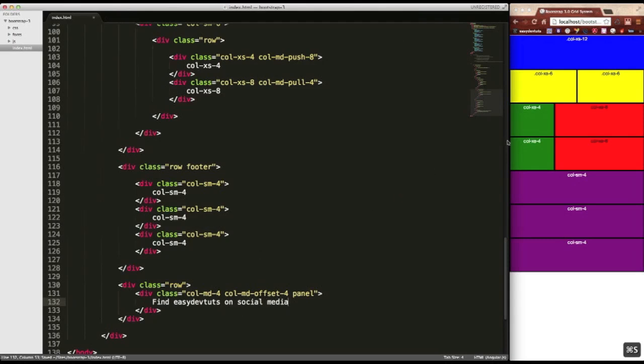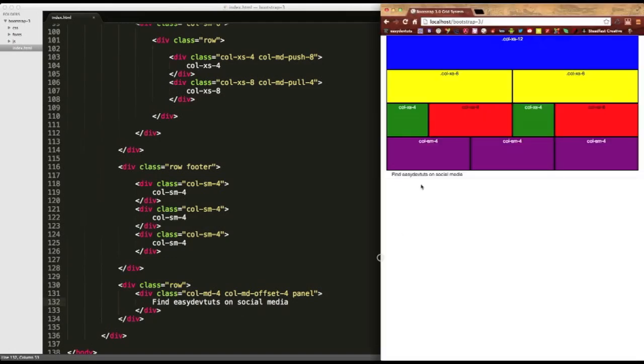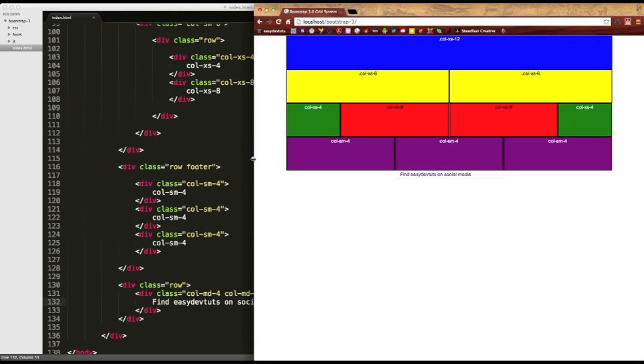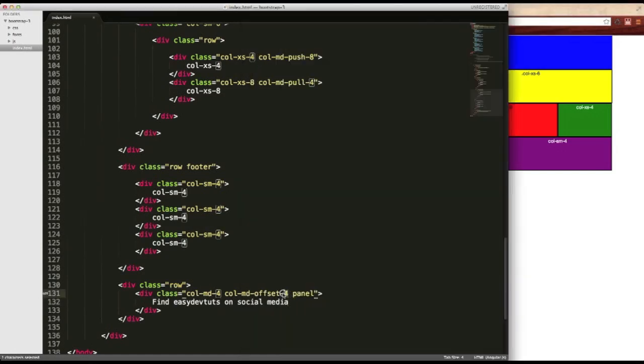Then I'll save it. And when I come over here and refresh, you'll see that my message down here has taken a stacked behavior, because again, it's only set for medium and it's going to stay that way on a smaller screen. And you can't really tell, but what the panel class does is that it adds a gray background, but my screen's kind of bright right now. Anyway, once I get to the medium size screen, you'll see that it's been offset by 4 columns. And if I wanted to offset it by 8, well, I'll just come down here and change this to 8.